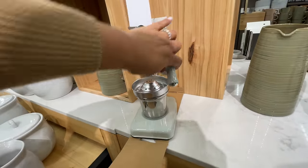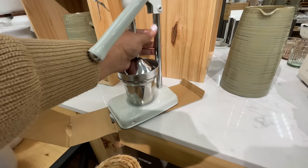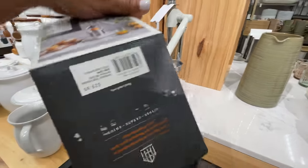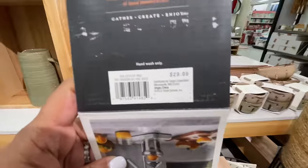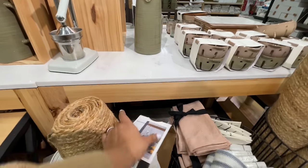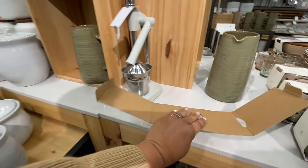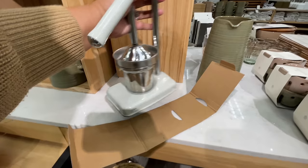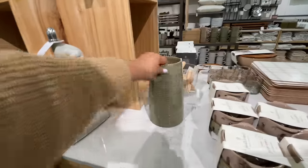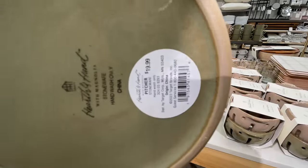I do love the colors. And then look at this — this is new. As far as I'm concerned, I've never seen Hearth and Hand do a juicer like this. It's $30. It's like old school. You see what I mean about how they go about doing things — it just has a look where you want to have it on your counter, you want to display it, but at the same time it's functional. Except for my oil dispenser.